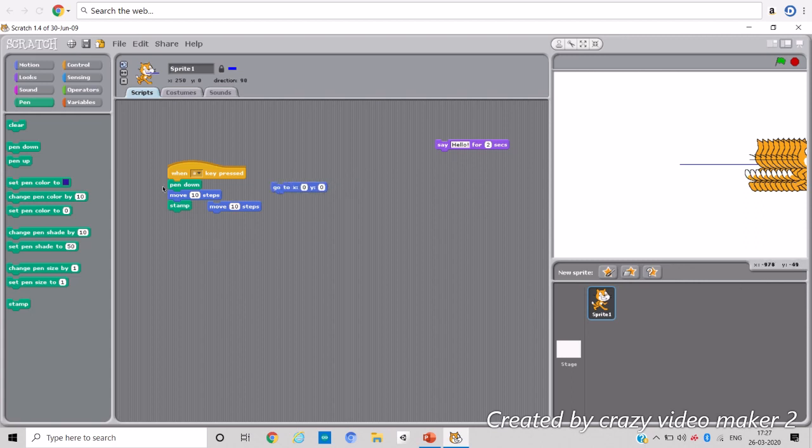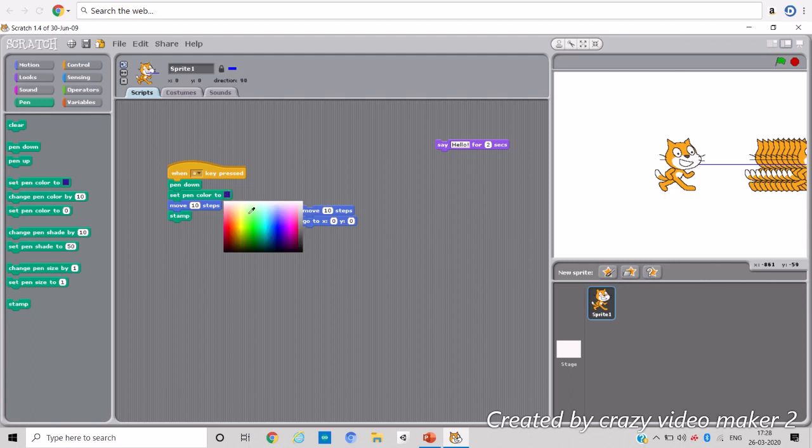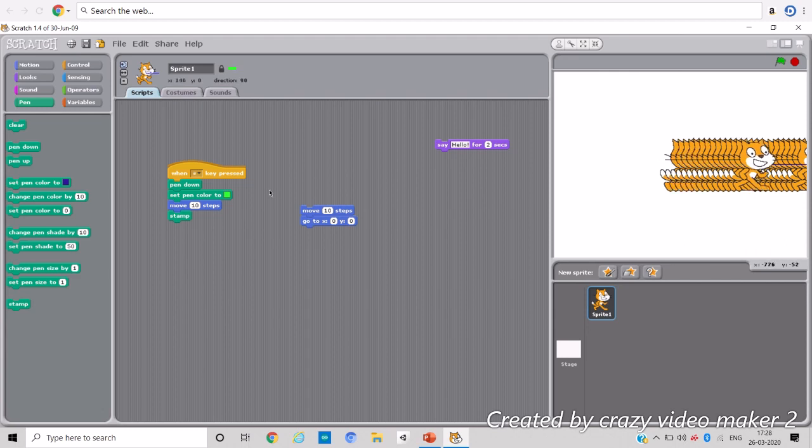You can change the color of the pen, it is given here. So here you need to set pen color to. You can change the color, like I am changing it to blue or green. Let's take it green. So now it will be stamping and the color would be green. Let's change the stamp option so that you can see the pen. So it will be green color. Okay, so you can change the color.